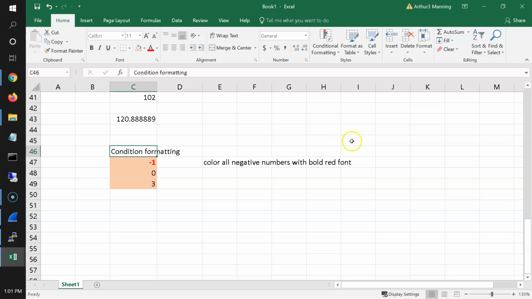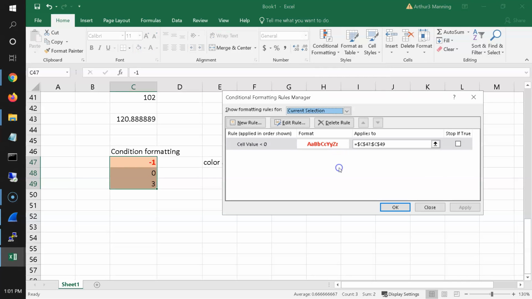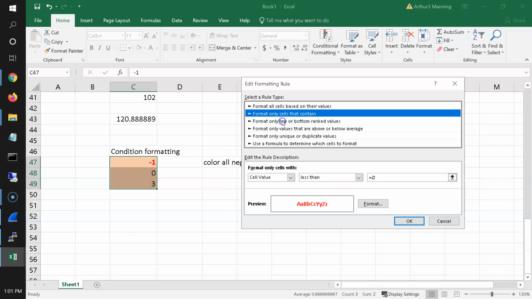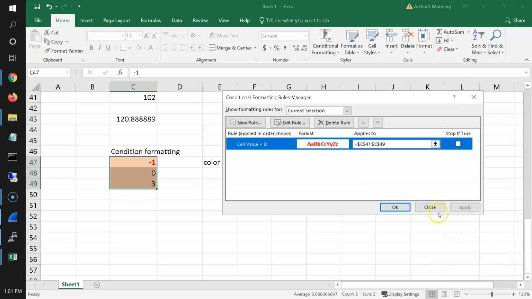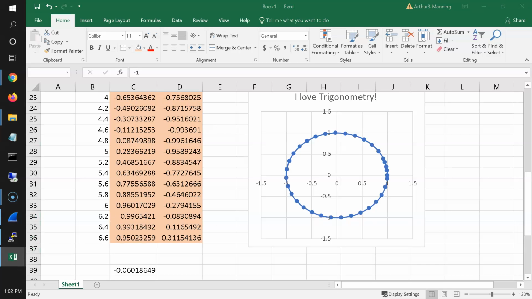Okay, so now you've done a little practice with conditional formatting. Remember how that was done? Select the cells to apply to, conditional formatting, new rule. If you have made a rule and you're not sure about it, you can go back and manage the rules and click on the one that you want to edit or remove and start over, or come back and edit that rule. Okay? Conditional formatting. There is one problem with conditional formatting.